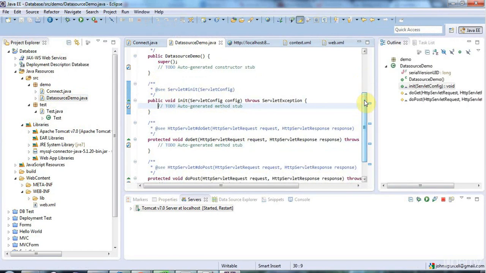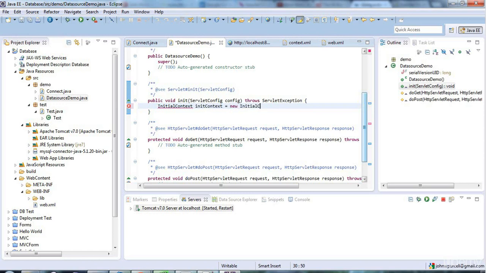The first bit that we need to do is create an object of the type InitialContext. So I'm going to say here, let's get rid of that comment, InitialContext, let's call it initContext, equals new InitialContext.